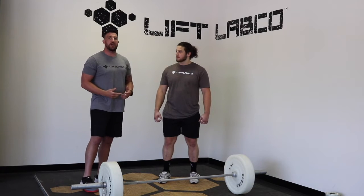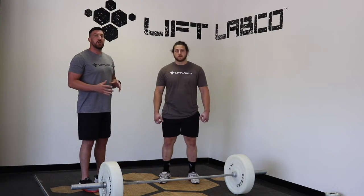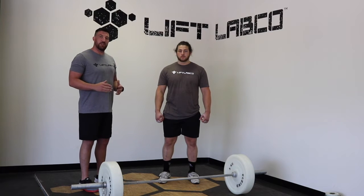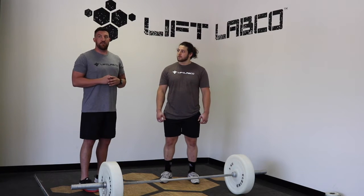Powerlifters like Nathan, when they come to us, they're typically used to being in the back part of their foot. All right, so a lot of the lifts are done through the heels. They squat in their heels, they deadlift and pull in their heels. And in weightlifting, it's much more of a forefront of your foot type game versus the heel of your foot.